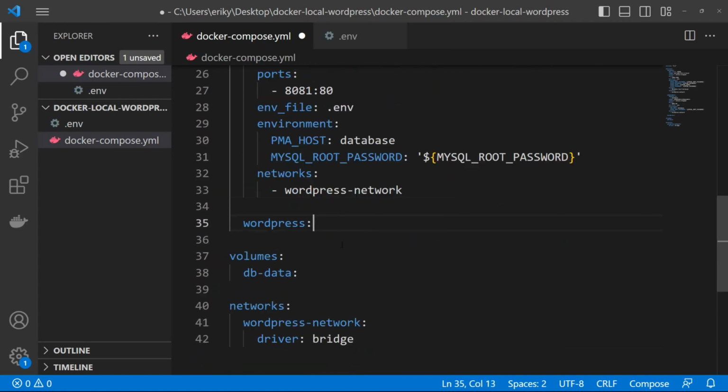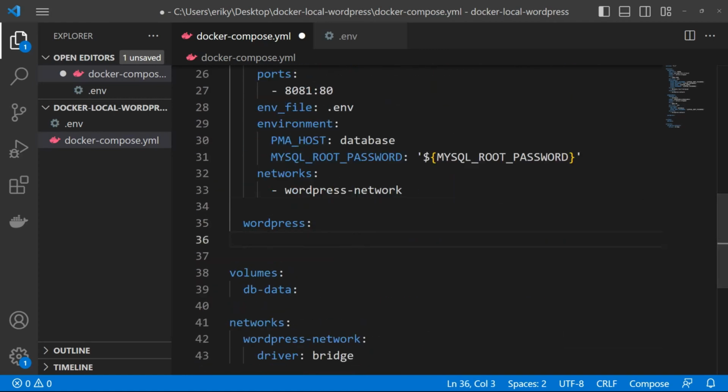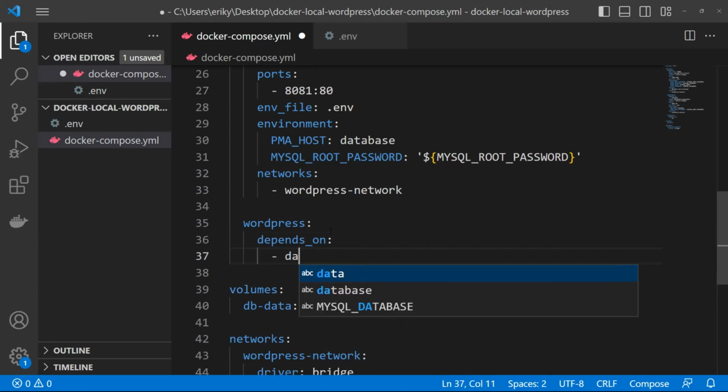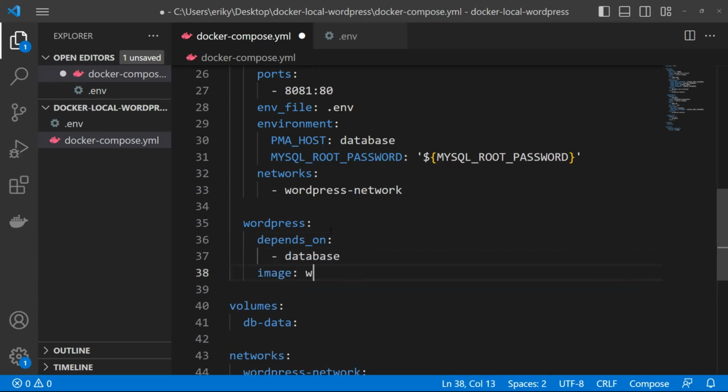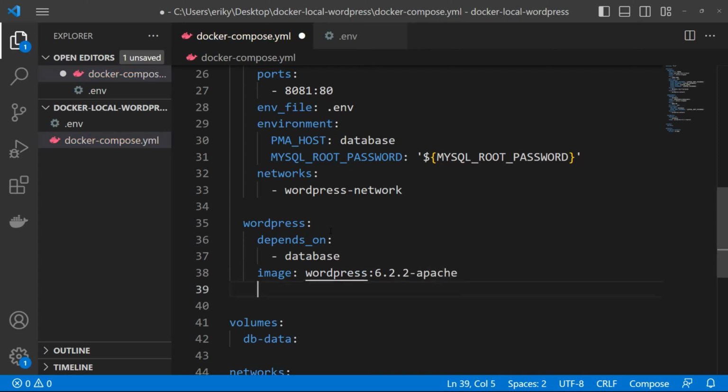And finally, let's go to the WordPress service definition here. So it also depends on database. For the image, we are going to be using the latest WordPress, 6.2.2-apache. For our restart, we're going to again use unless-stopped.